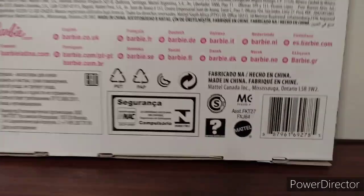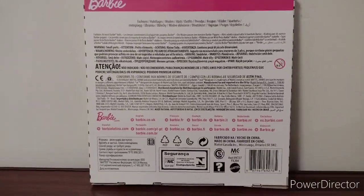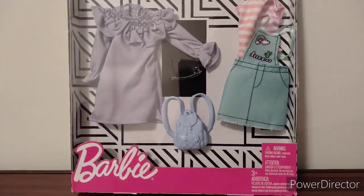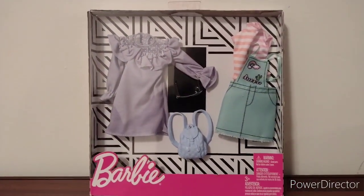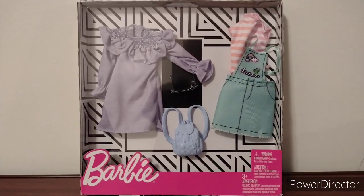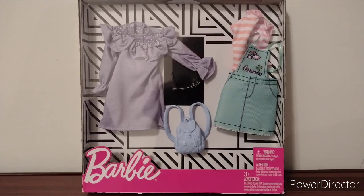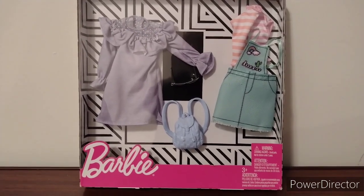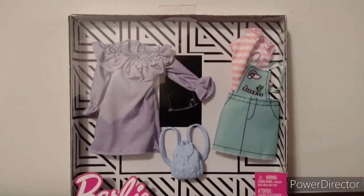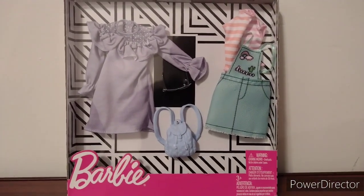This outfit came in a box pack. Let's go to the zipper packs we can use nowadays. I think the zipper packs work better because you guys can use them over and over again. I'm going to take these pieces off the box and show them. And where the box is, you can turn it away or use it for crafting. As nice as the box is, I prefer the zipper packs better.